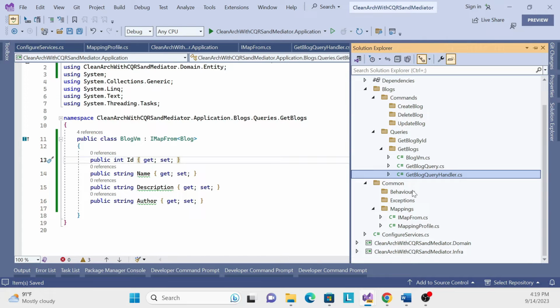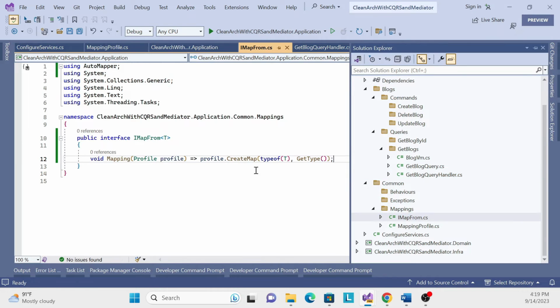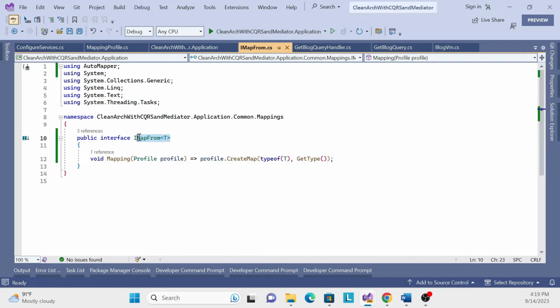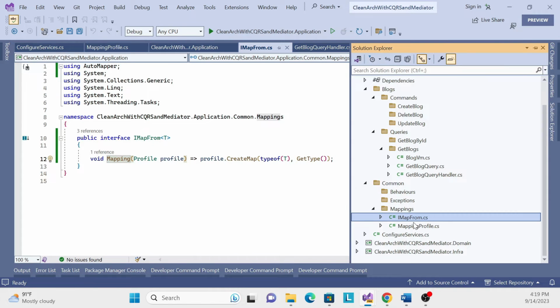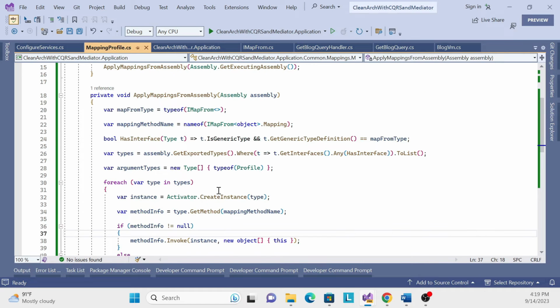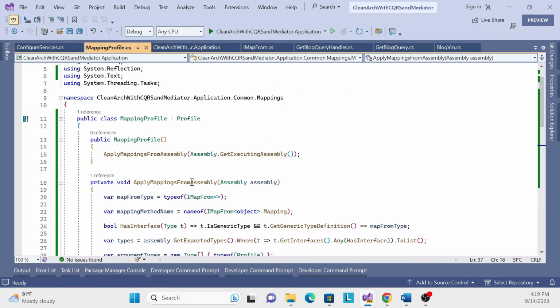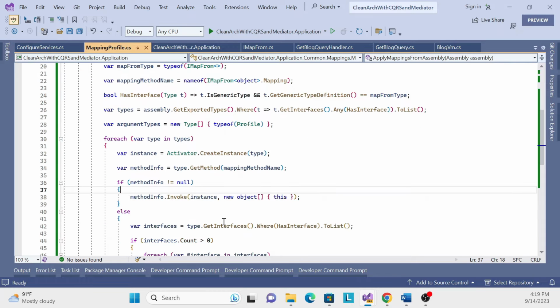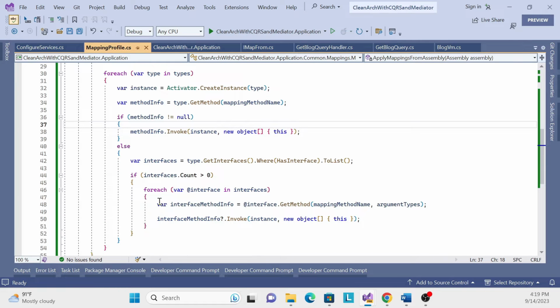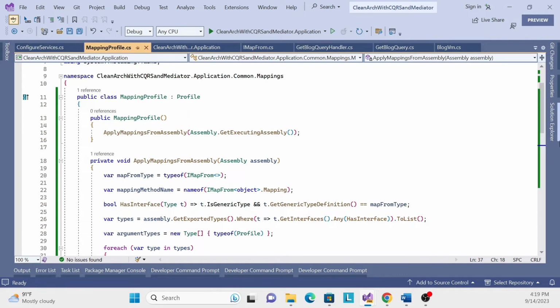Let me recall what we did for this mapping. First we created the IMapFrom generic entity interface. Inside it we created a mapping declaration signature, and then an implementation, so that whatever assembly we get, we can extract the IMapper and assign to our entities.